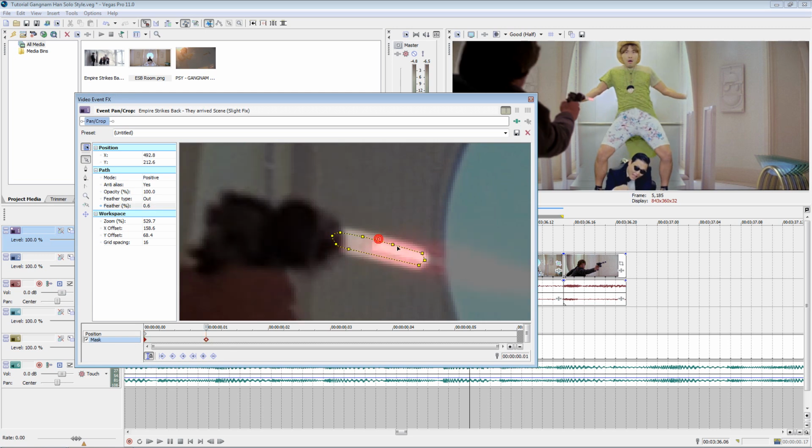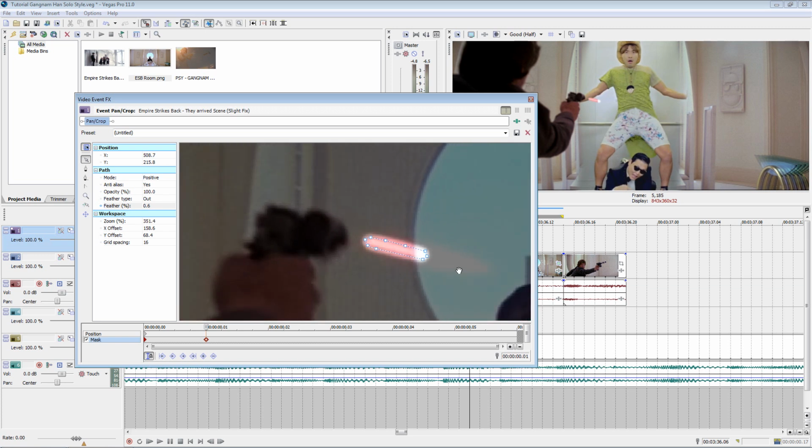And let's start by moving the mask onto the laser. Look in the preview window, and you'll see the white on the laser. This effect is from the laser passing the window. And in this case, we don't want it, because there's no longer a window in the video we are making. We can make it so that the mask only includes the red portion of the laser.